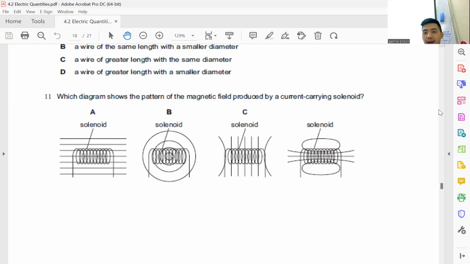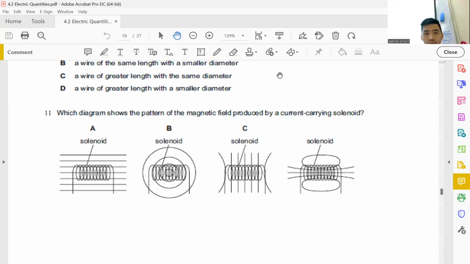Let me go through question 11 first, since some of you guys may be a little bit confused with this chapter here. For those who got question 11 wrong, first and foremost, go back to the understanding of what will be generated when there is a current flowing here. You know for a fact that when there is a current flowing here, then this thing here will become an electromagnet, right? And if it becomes an electromagnet, usually one side of it will be the North Pole and one side of it will be the South Pole, right?